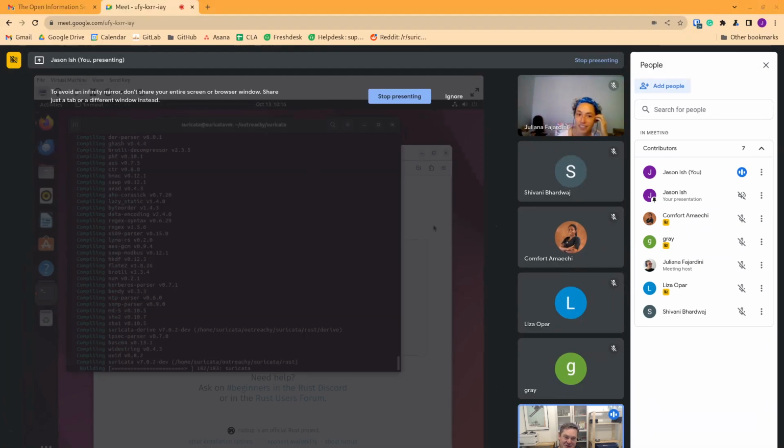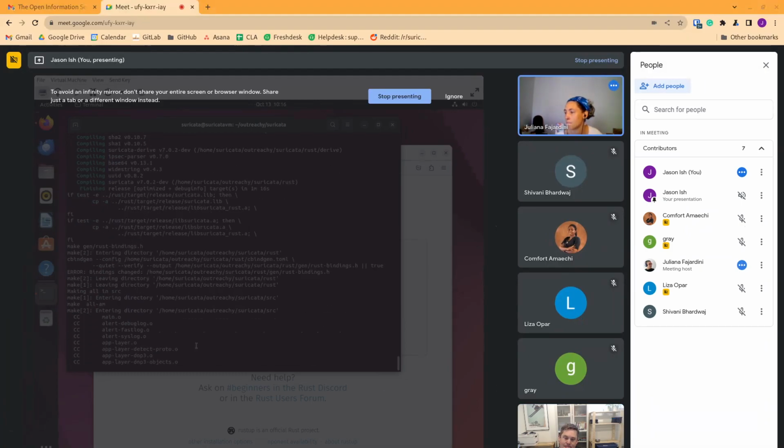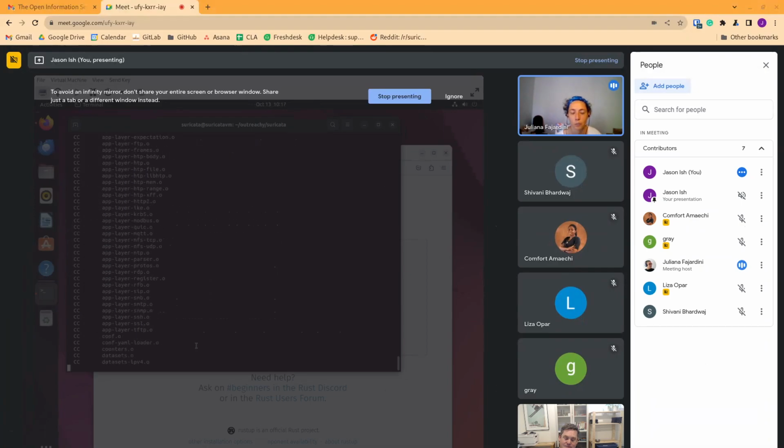We're thinking of a separate little guide outside the documentation, like getting started developing Suricata quickly or something. 99% of people who read it and install it are end users, not developers. So that's why that documentation is guided that way. But that's something that comes from having newcomers, and Outreachy is great for that. So we thank you guys for pointing out where things could be improved, because that's how things get more accessible for everyone who wants to come and contribute to Suricata.